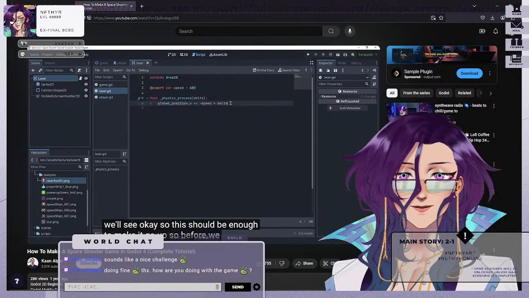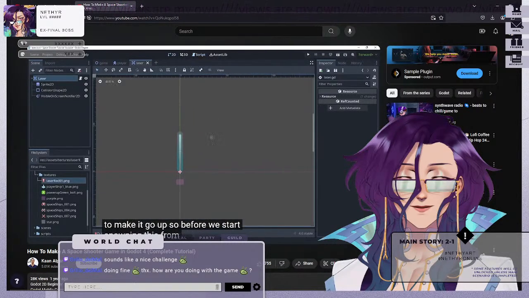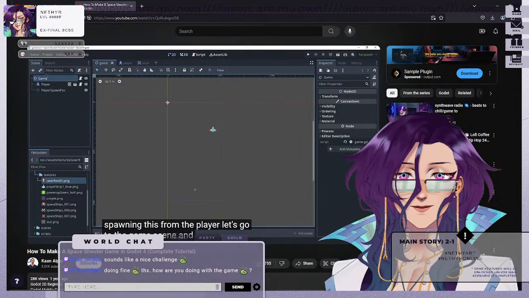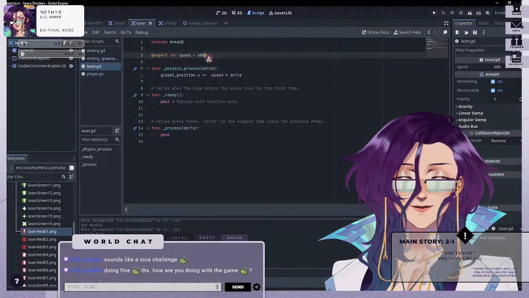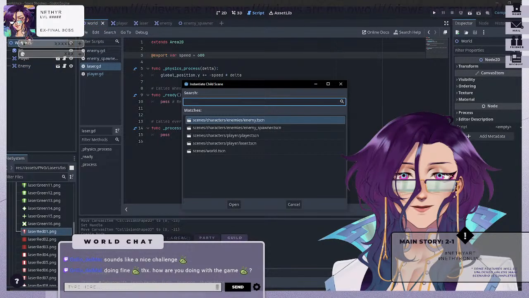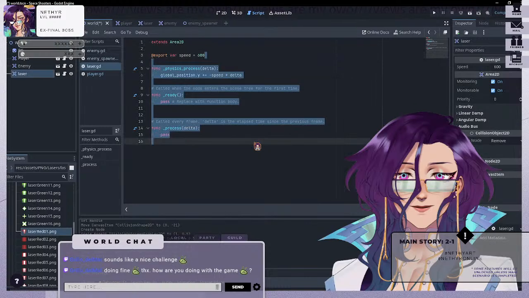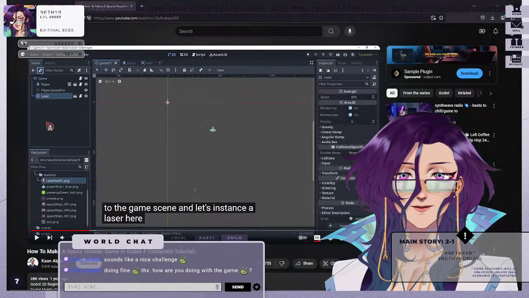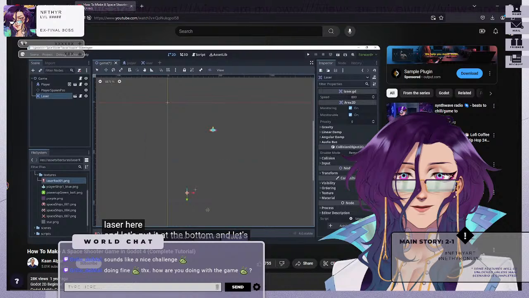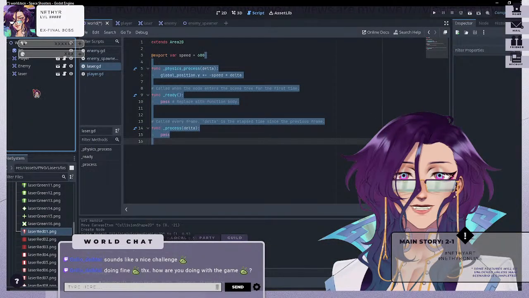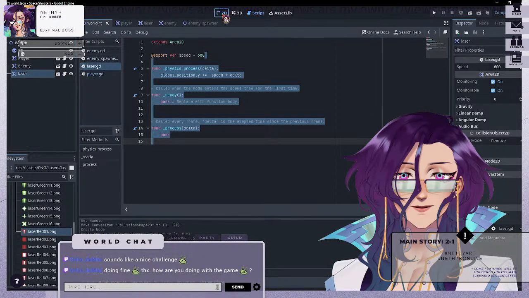So before we start spawning this from the player, let's go to the game scene and let's instance a laser here. We're going to Control S this, then we'll go back to world, and then we need to instance the laser. There we go. We instance the laser. And let's put it at the bottom, and let's run the game.